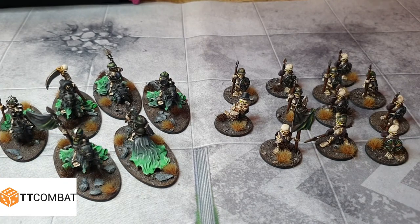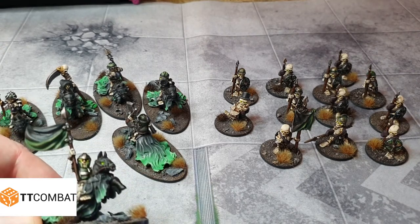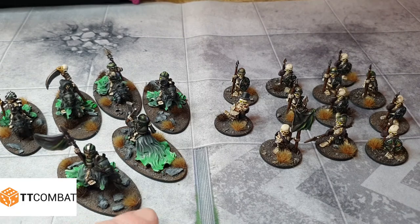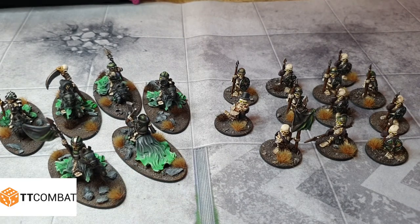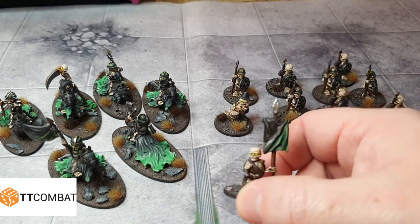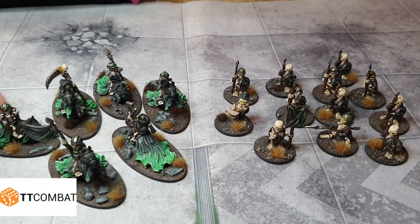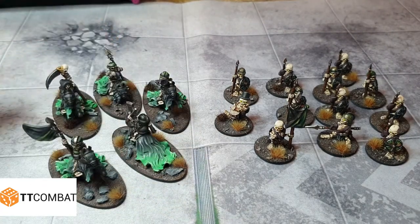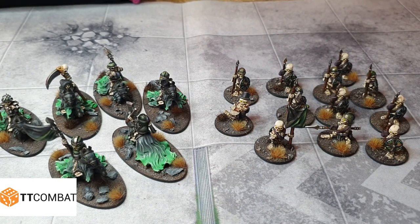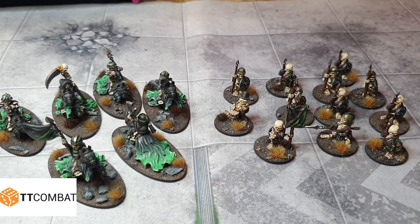These are the first two units I did, and undead armies don't take long to paint. I went for a green color — a sort of old weathered look. They've got green on the cloaks and on the banners, though the banners are quite deep and dull. I'll add a skeleton white color to the banners just to make them pop a bit more. Even the bases are dark and dingy to represent the undead and the dread they bring. I had quite a lot of fun painting these.